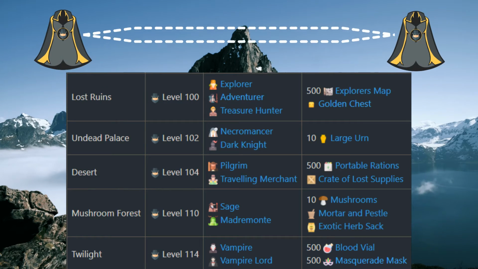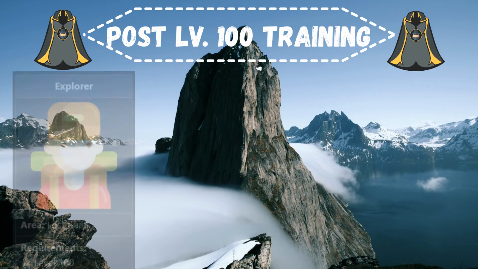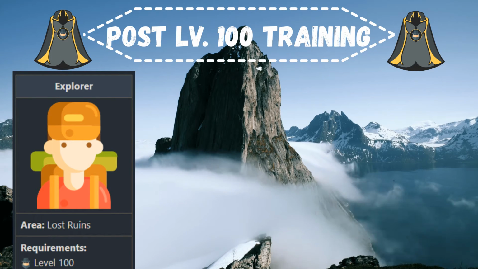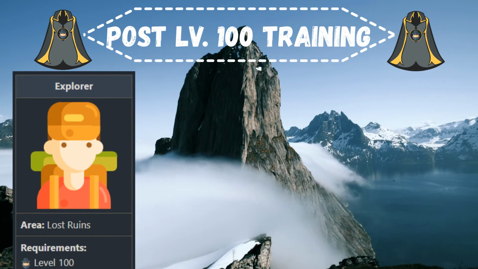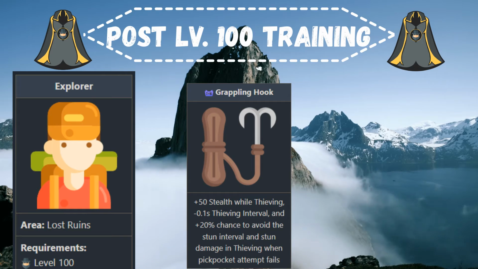It actually was kind of hidden on the wiki from everything else, but I do think that you should wear this. In the Throne of the Herald DLC, it added 5 new areas post 99 on your way to 120. Once you hit level 100, there are 2 NPCs that you want to take a look at for thieving upgrades. That's going to be the Explorer at level 100 and the Vampire at level 114. Once you hit level 100 thieving, congrats on 99 by the way, you'll unlock the Explorer, which is going to give us one of our first thieving upgrades in a lot of thieving levels. The Grappling Hook, which is going to give us plus 50 stealth while thieving, minus 0.1 second thieving interval and 20% chance to avoid the stun interval. So this is going to be a really nice upgrade.